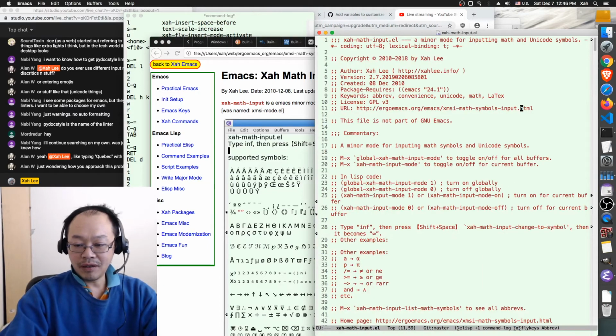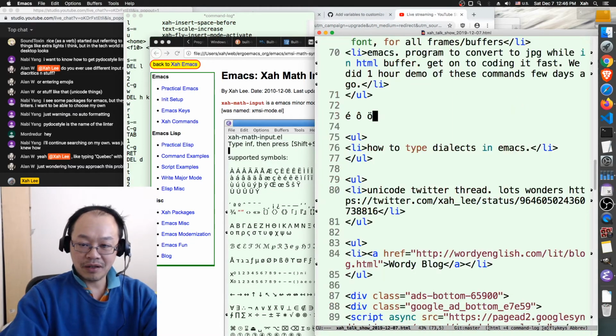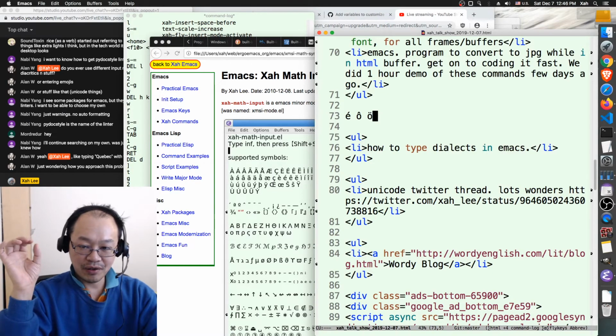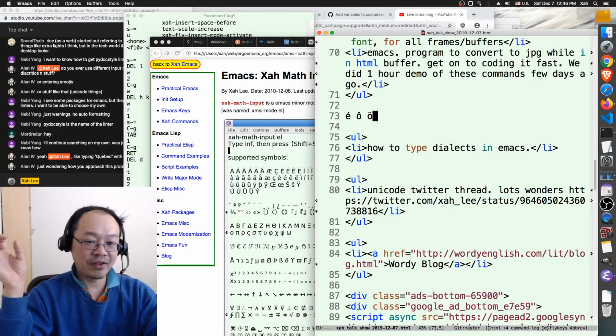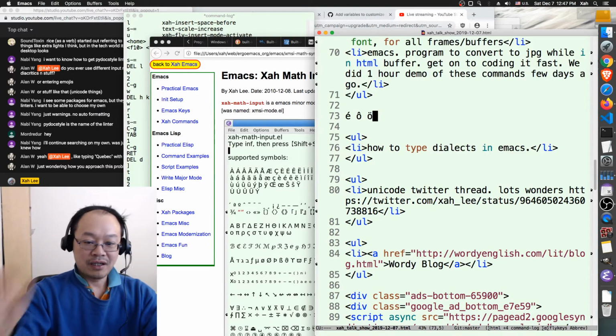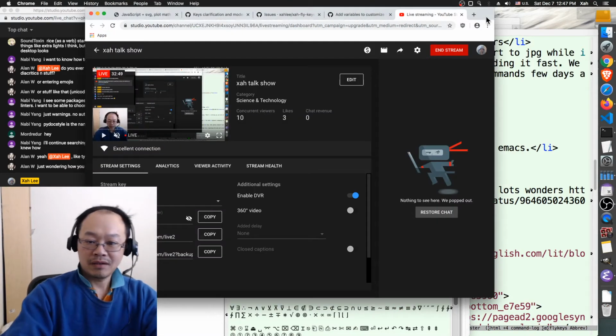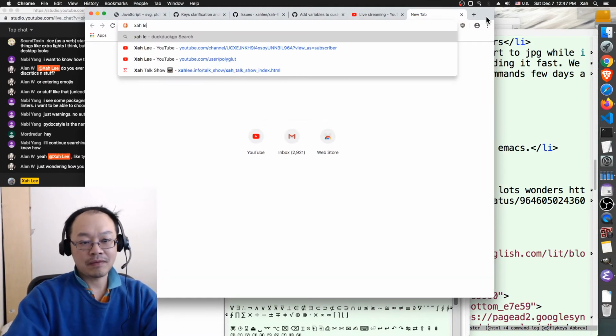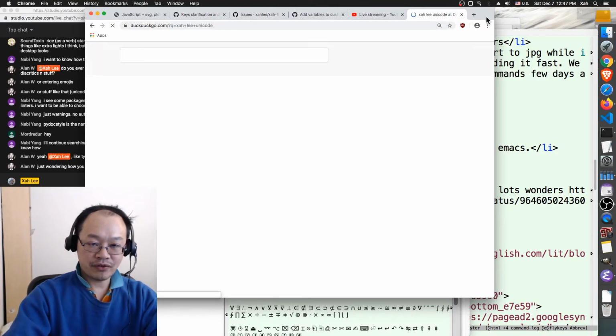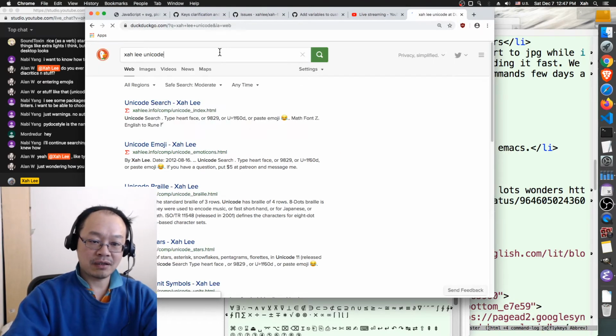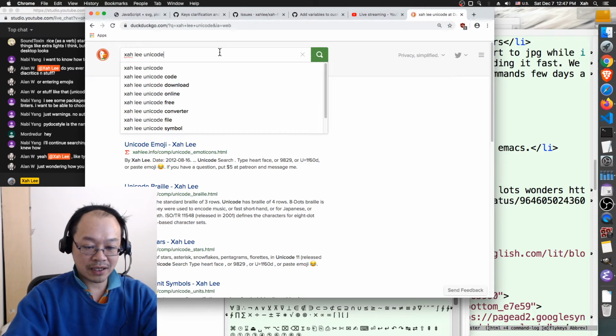As far as inputting Unicode, there are quite a lot of ways. But one thing I can tell you is do not use the ways built into Emacs. Those are very inefficient. Okay, so for example, let's search for Xah Unicode Emacs.